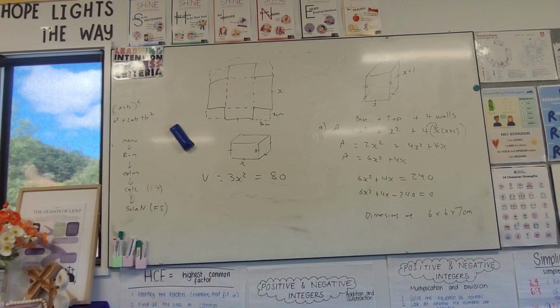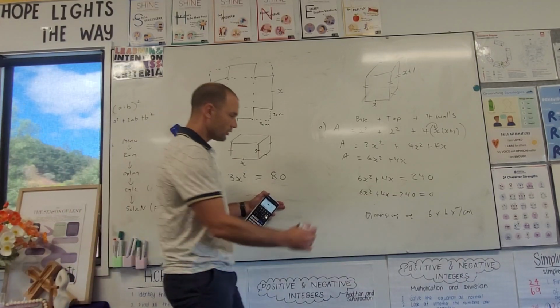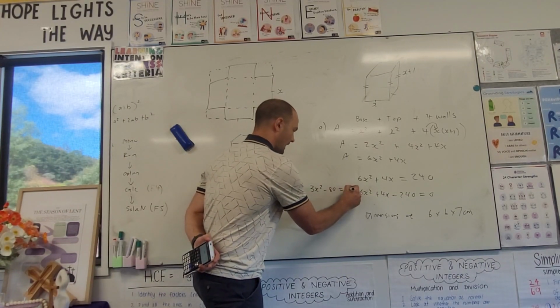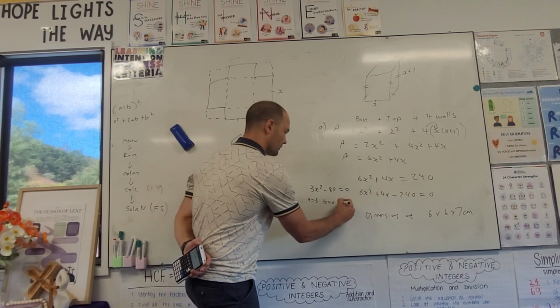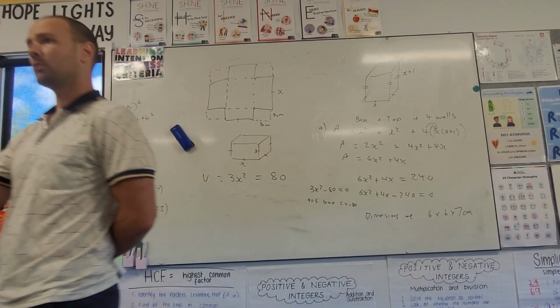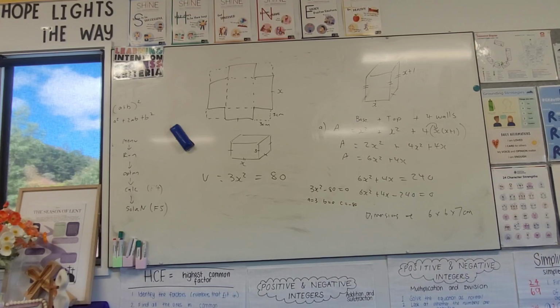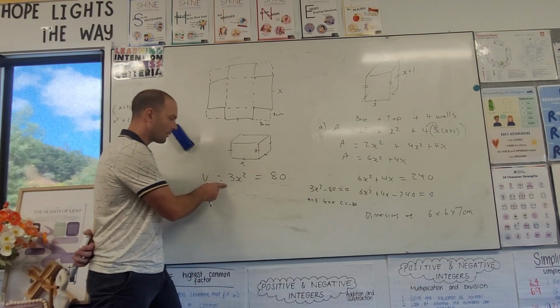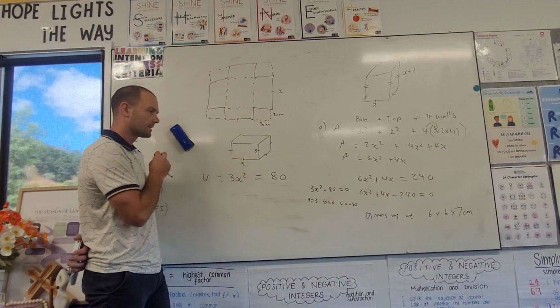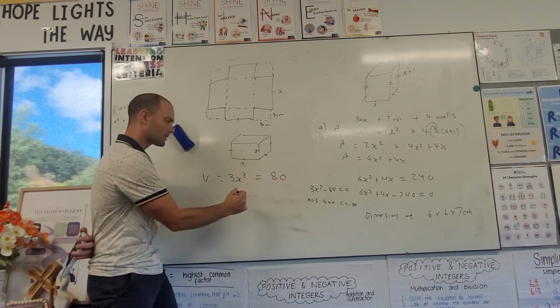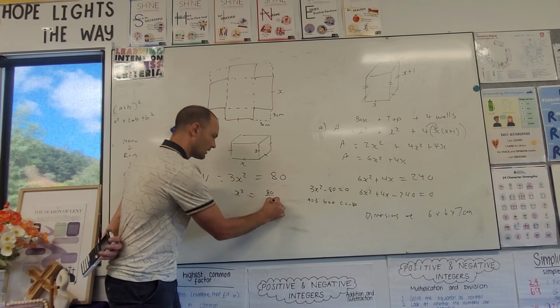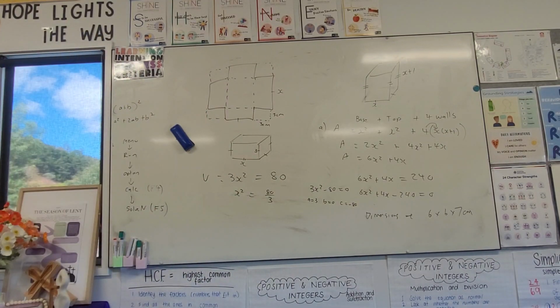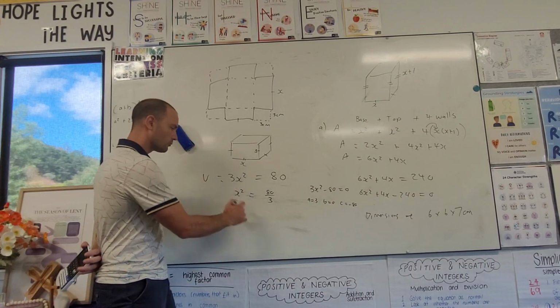Now this is one we can solve very easily using algebra. What you might be inclined to do is go 3x squared, take 80 as 0. You'd have a is 3, b is 0, c is minus 80. You could do that. That would work. Okay, you could type that into your polynomial solver or your equation solver. Let's look at how we can solve it just using simple algebra. First, we're going to divide both sides by 3. Now, 80 divided by 3, what's that going to be? 23.3 recurring. So we'll leave it like that for now. And then we will square root both sides.